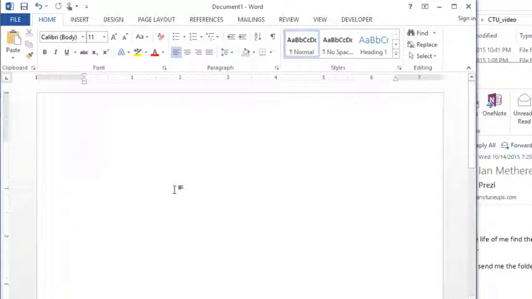Okay, so today's video I want to talk about the equation feature in Office 2013. In this case, specifically Word 2013. This is a feature I believe they added back in 2010, but without using the feature, I would like to do 1/2 plus 3/5 equals x, let's say, okay?